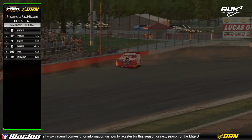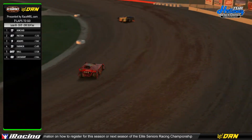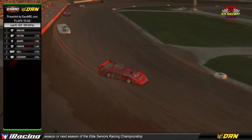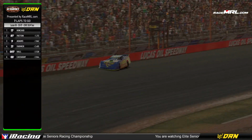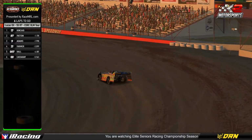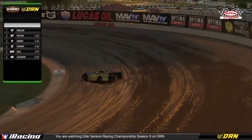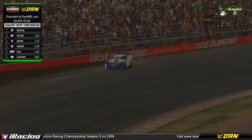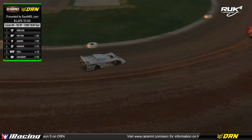This hasn't become a Chris Farmer track yet. It's got to have a little bit of a berm, and then that cat's on a rail. So he's just waiting, but look how smooth and consistent this guy is. I'm looking at lap time, and it's just insane. Keith Kincaid is very, very consistent when it comes to the dirt late model, and already 1.2 seconds ahead of Andy Patton, with Kyle Adams just behind him.